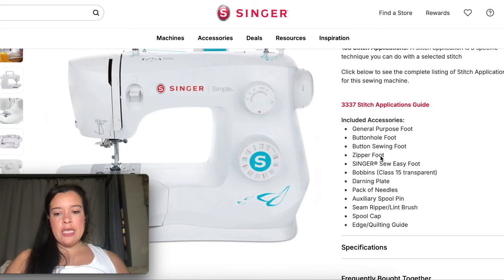A zipper foot is helpful to install a zipper. And the Singer So Easy foot, I wonder what that is. I have no idea what that means, to be honest.